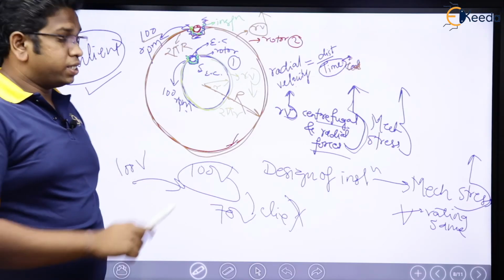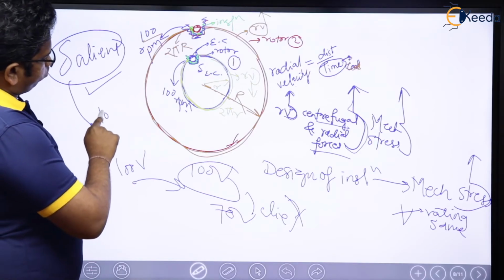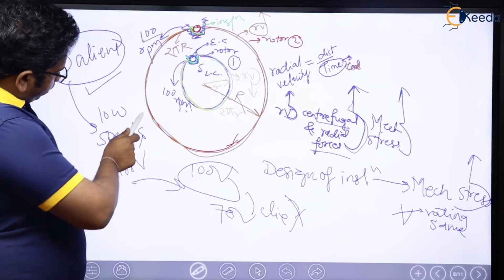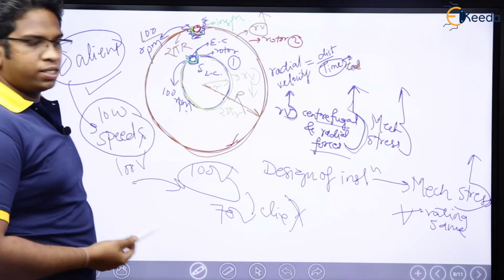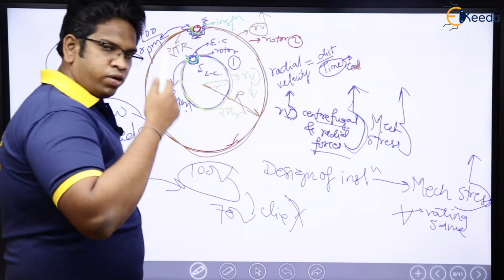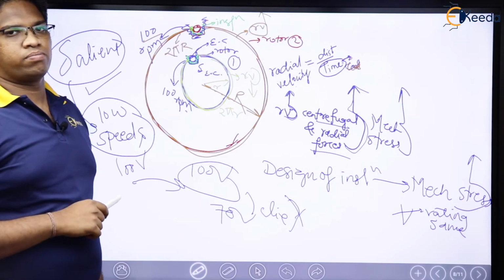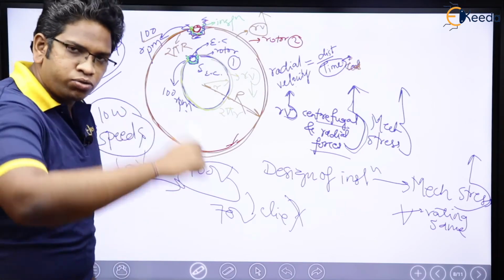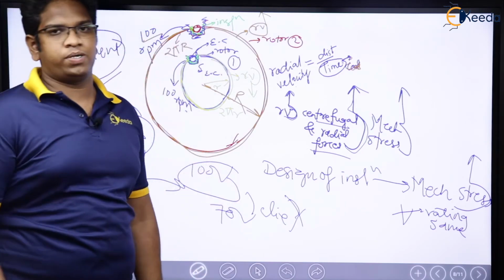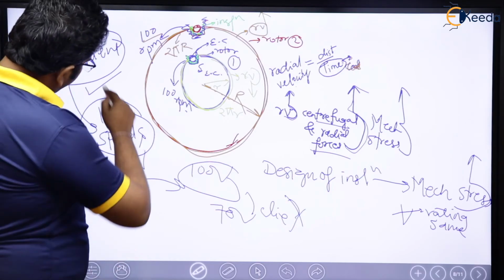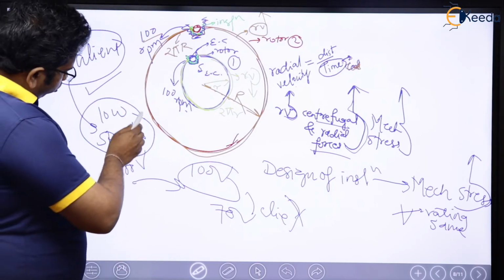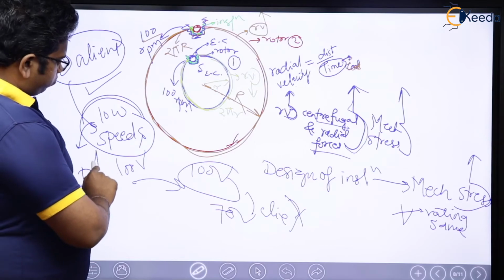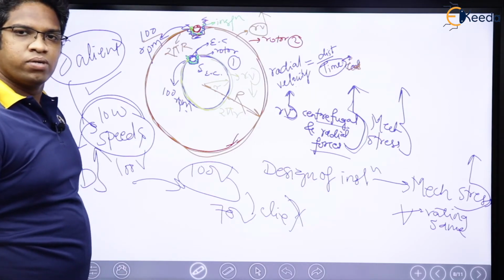We already know that a salient rotor rotates at low speeds only. Already we have discussed. So if my salient pole rotors are going to rotate at low speeds only, then this problem of radial velocity will not even occur. I hope you are understanding my point, right? This problem was occurring because they were rotating at high speed. But this salient rotor is not rotating at high speeds, which means in this case the diameter can be more, right?